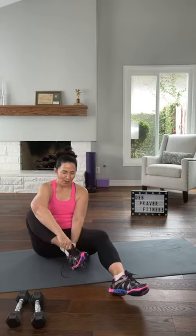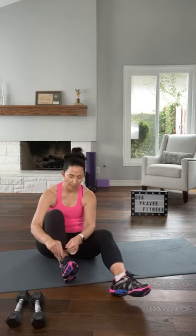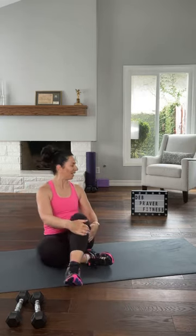But if you don't have any dumbbells, hi Eduardo, you can still do the class with no resistance, or you can find two things that are the same size that you can hold in your hands. Maybe that will give you some resistance. Preferably nothing breakable.